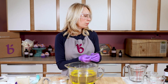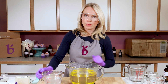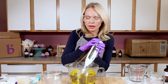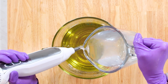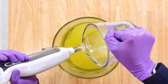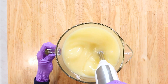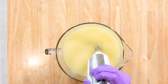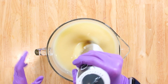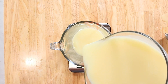Now that my fragrance is measured out and my colorants are fully mixed, it's time to make soap. I'm pouring my lye water, which has sodium lactate in it. I love using sodium lactate every time I make soap — it makes for a harder, slightly shinier bar, and in silicone molds it works wonders for helping to release the soap early. Now I have a solid thin to just-starting-to-become-medium trace. I'm going to split some of this off to turn into frosting, and keep enough soap to make my base.